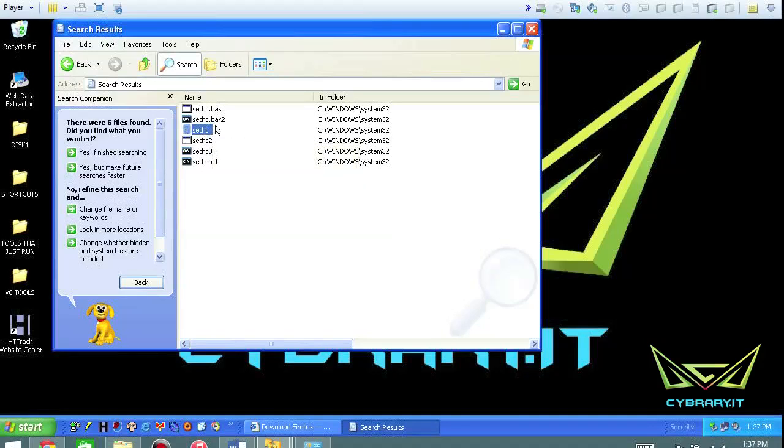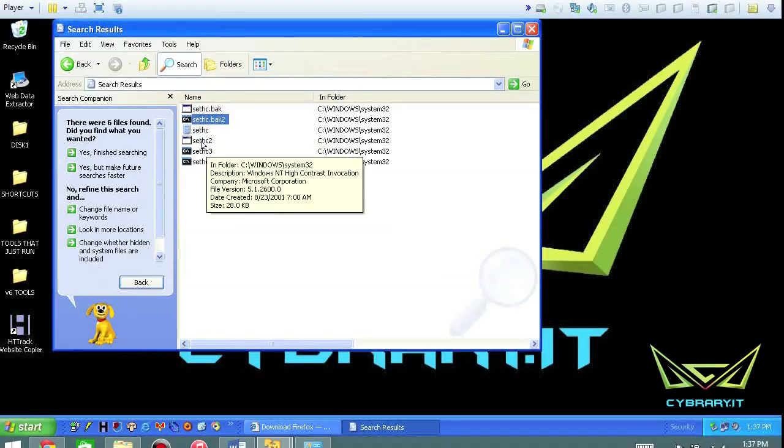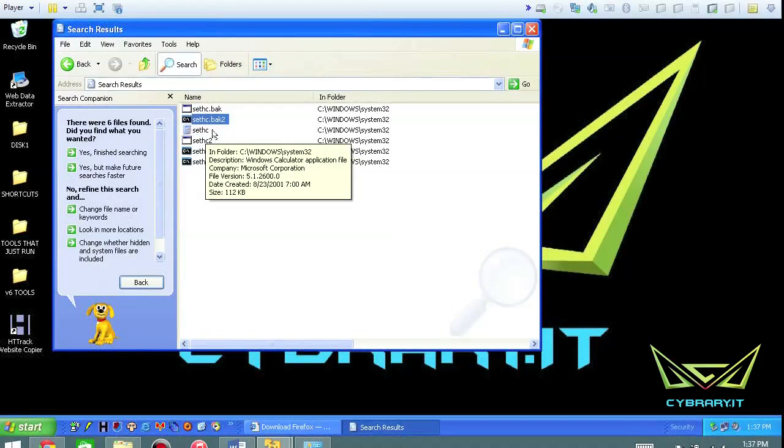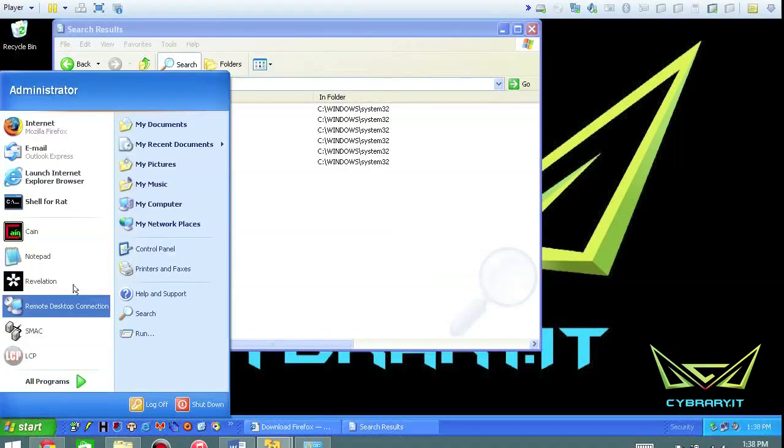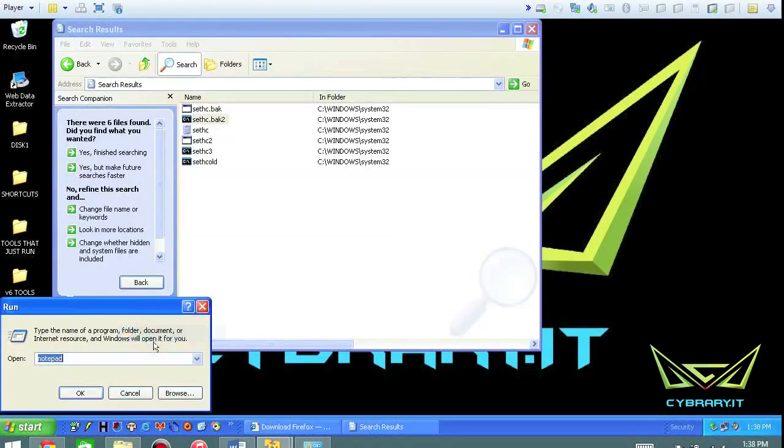You just take the real sethC and make a backup of it, and then create another program, whatever you want, like the calculator or the command prompt, and rename that to sethC. Now, when you're sitting at the computer and you hit the sticky keys, this program gets called upon as opposed to the real sethC.